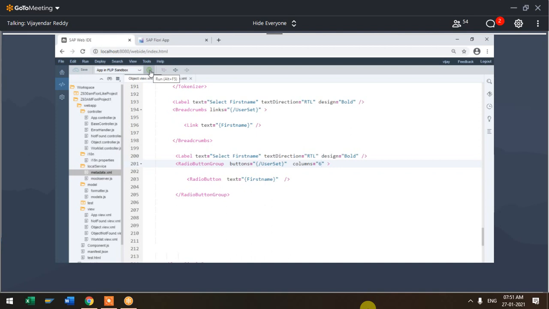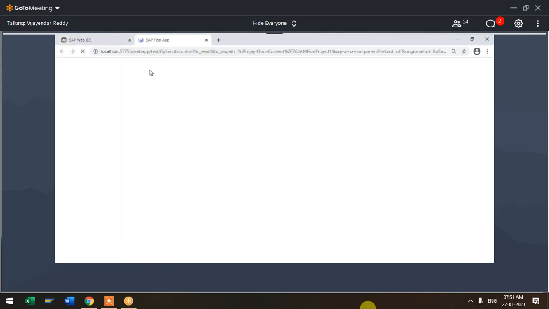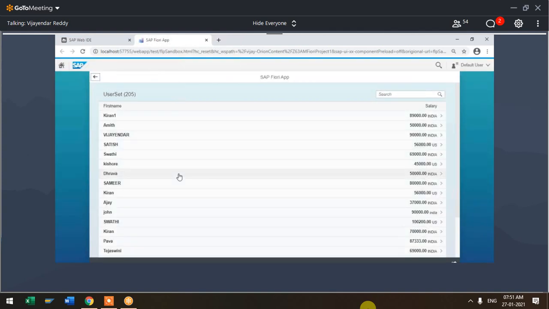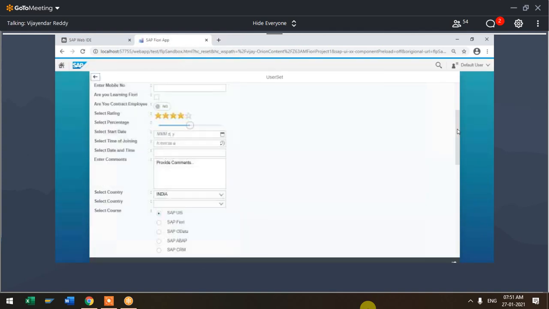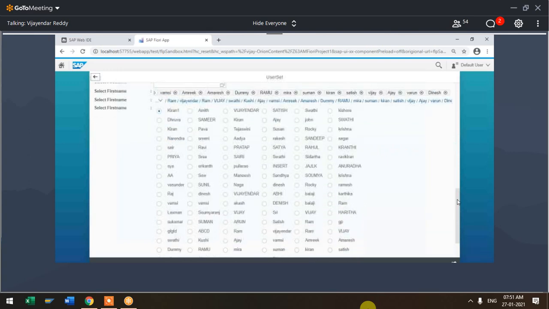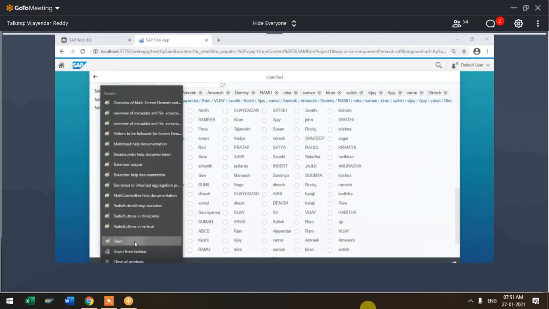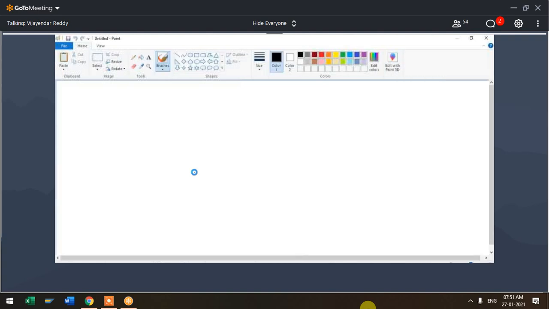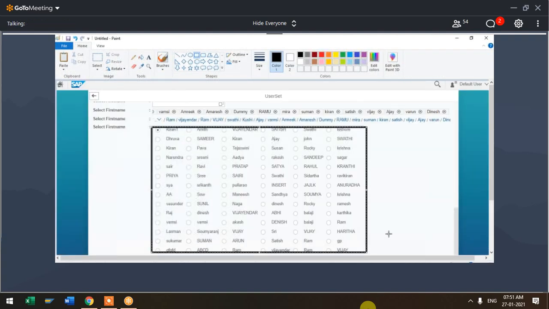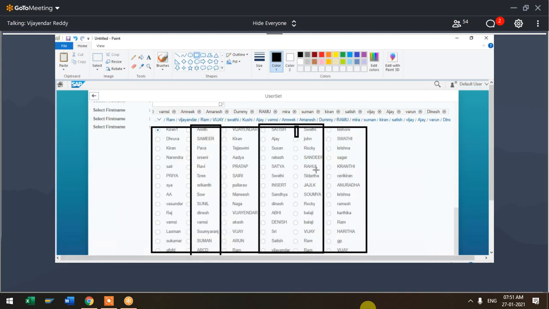The same values which come from backend are split into 6 columns according to this code now. So here you can see the radio buttons are available and the number of columns is taken as 6 here.